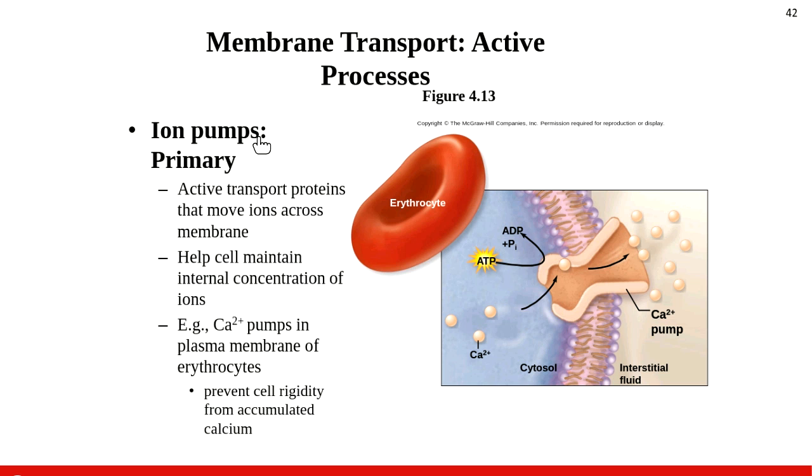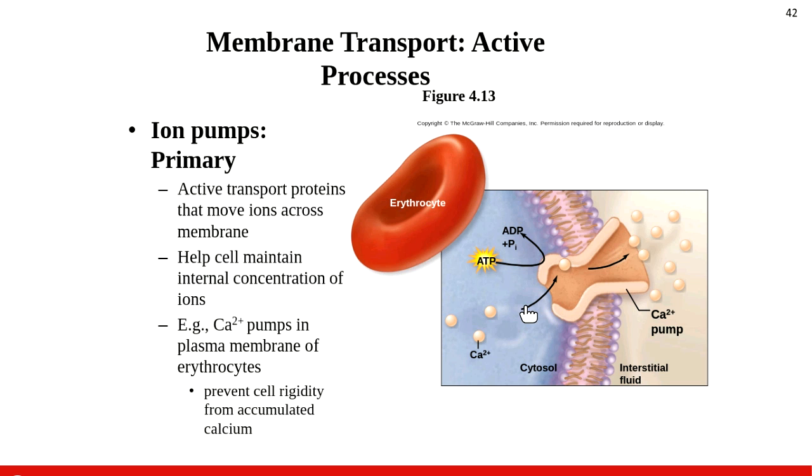The first type of active processes that we're going to talk about is the ion pumps. They're a primary energy source, meaning that in order to use these pumps, we have to use ATP, and that ATP will directly affect the pump and the movement of whatever solutes it's going to move. The first example is the calcium pumps that we find in erythrocytes, or red blood cells. It tries to pump calcium out of the cell. Although calcium wants to enter the cell because there's a lower concentration of calcium in the cell than outside the cell, the cell needs to maintain low calcium inside.